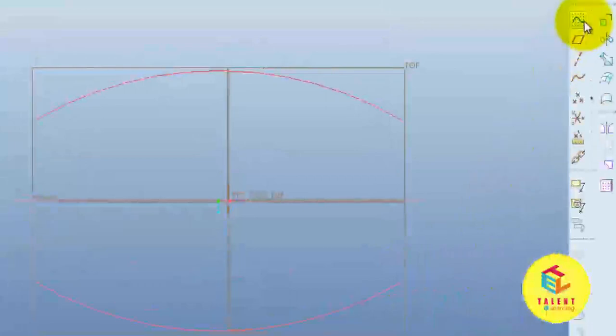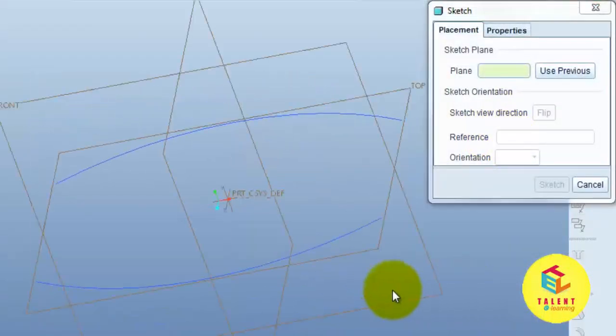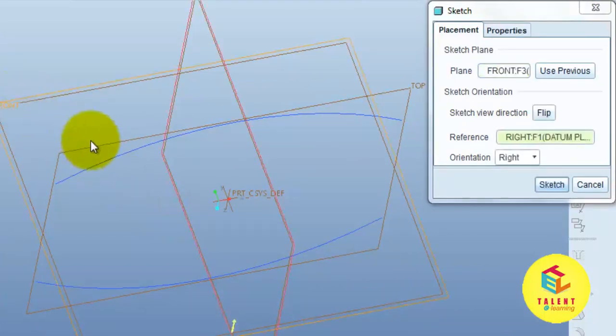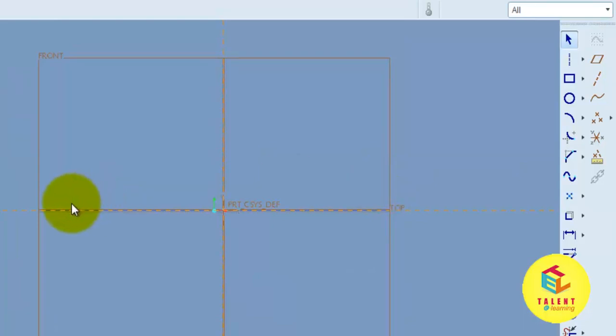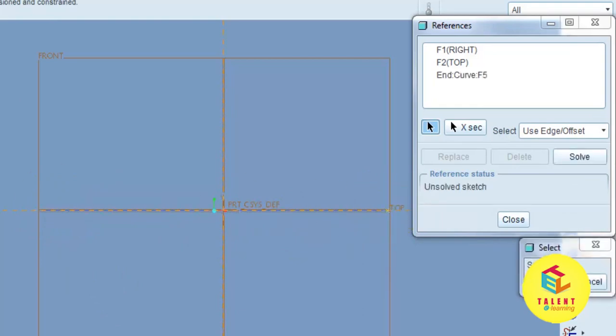This has been done. Now draw another sketch in the front plane. OK. Now reference is applied at this point. OK.